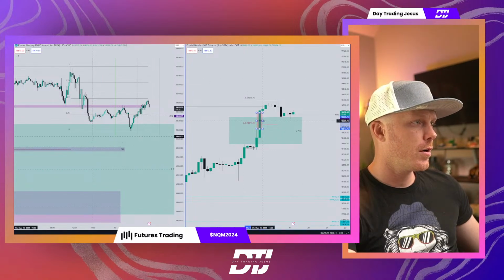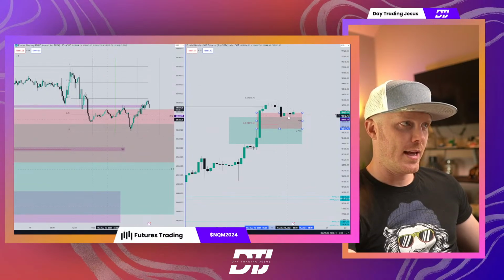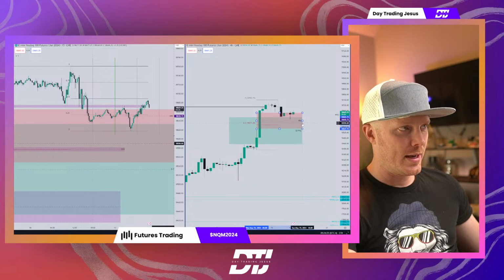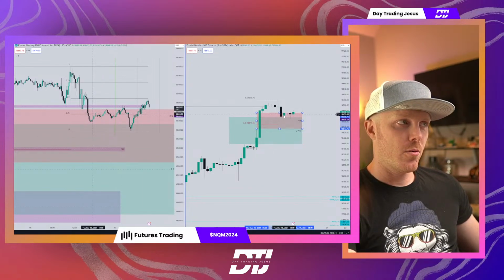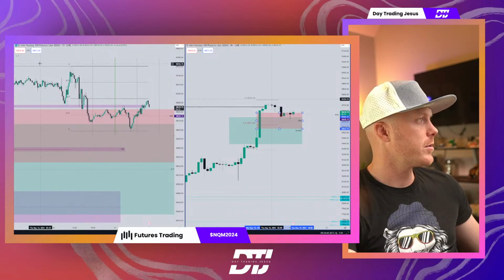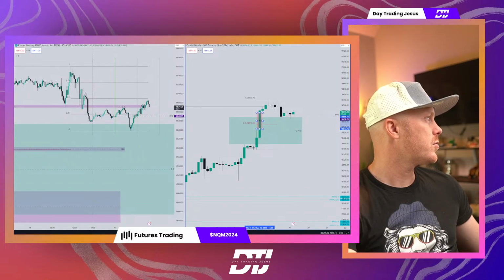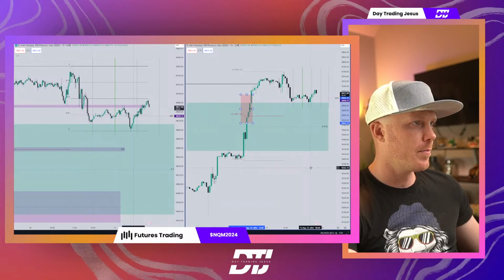So here's your 4 hour fair value gap, and we have not hit equilibrium. Now, if price hangs out up here and does not get down here, well, that is a very bullish signal. Now, you're going to have to wait a while for that to play out because each candle is 4 freaking hours. So let's pull this to here. Let's just leave that. Let's drop down to the 1 hour. Let's see what we got on the 1 hour time frame.